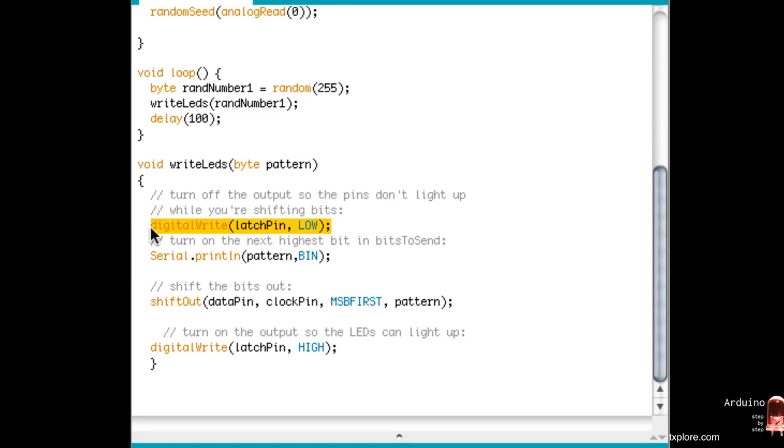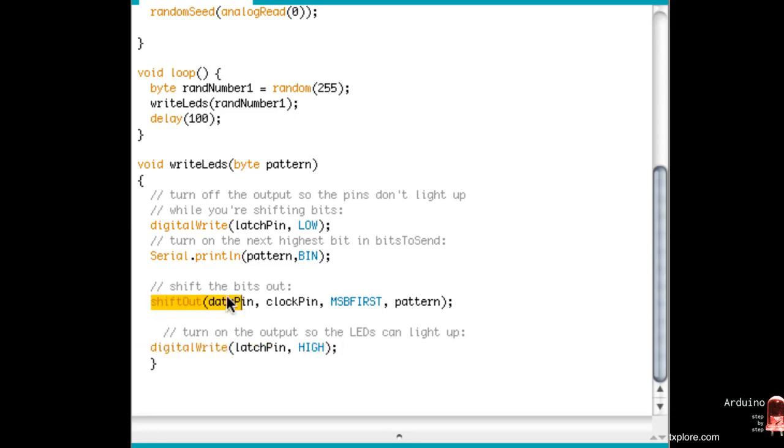The reason we're doing this is that we want to freeze the outputs so that as we are shifting new values in, the outputs don't change. We're going to keep the latch pin low until we have completed shifting all new values into the register, and then, as you can see down here, we're going to revert back to high, so that will release the new values that we just stored in the shift register.